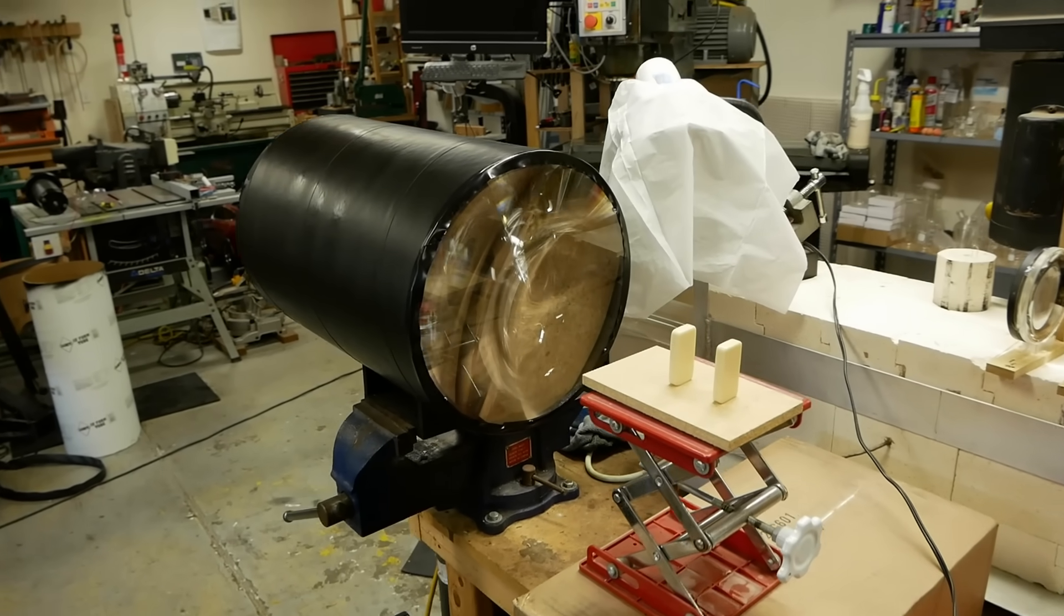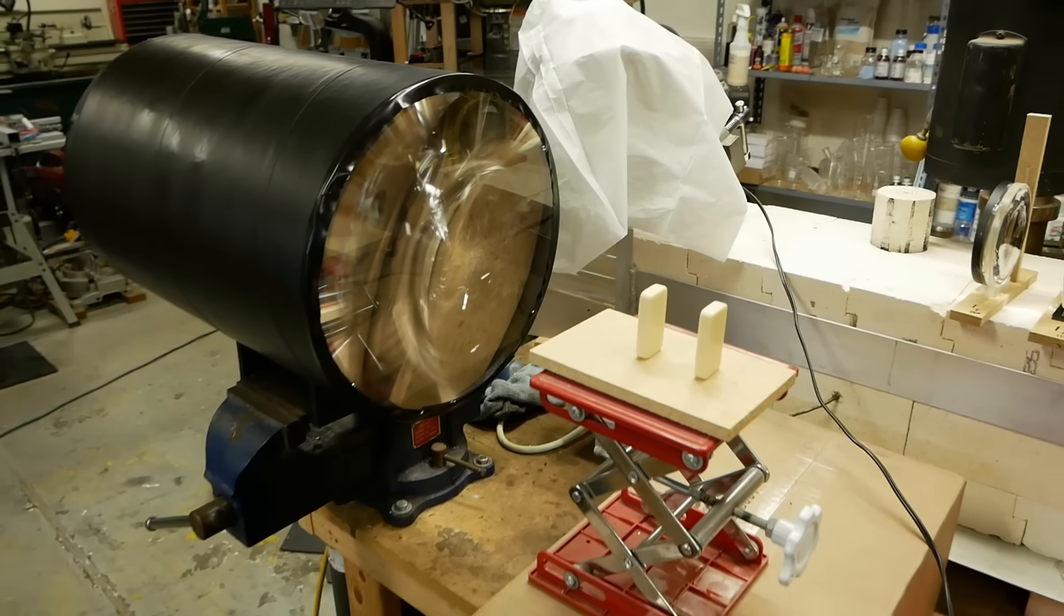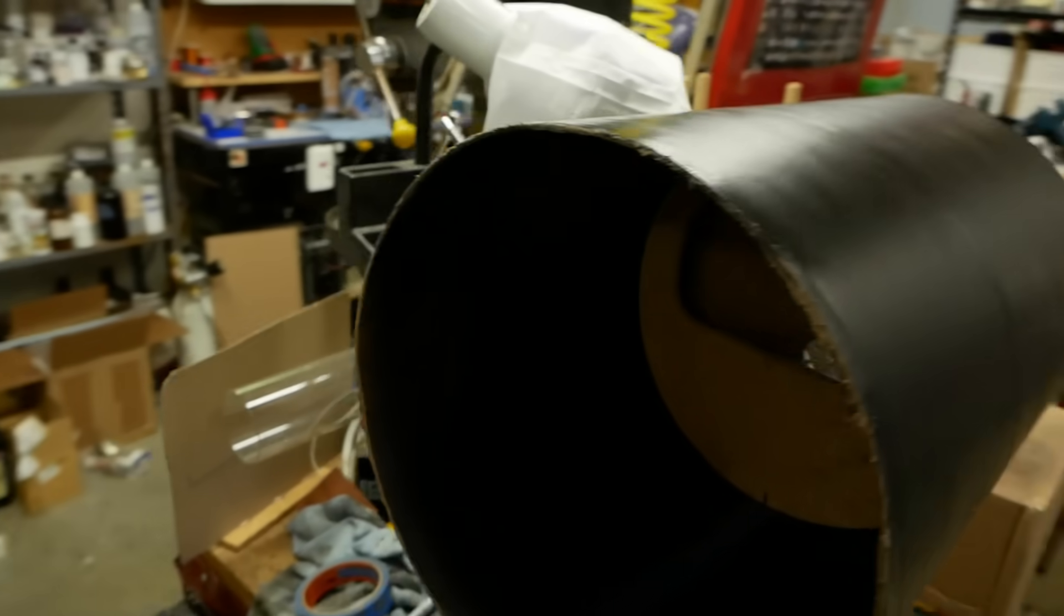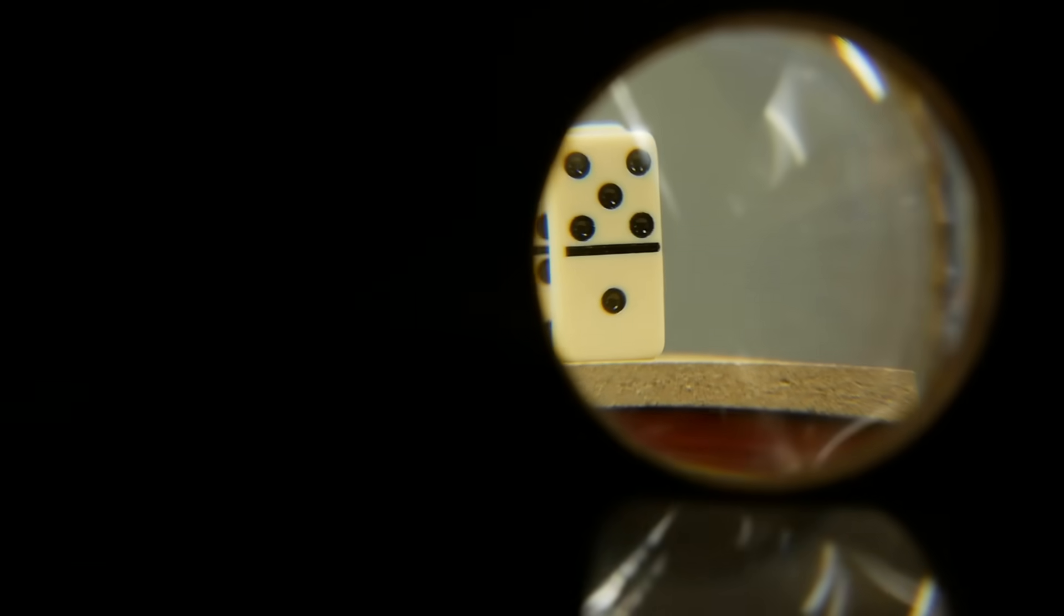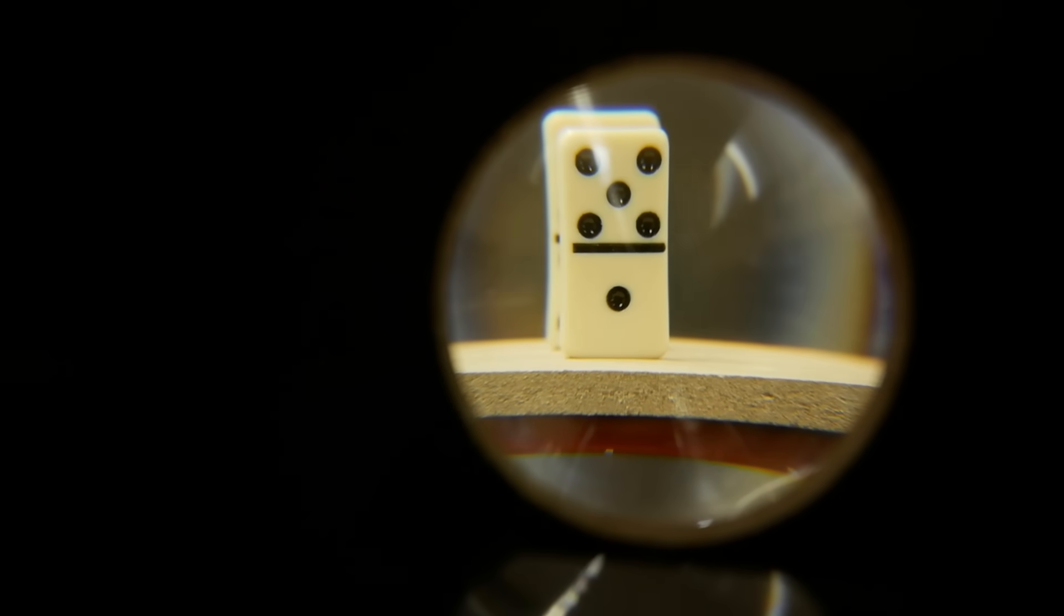So the camera lens is this huge thing here with the Fresnel lens in the front, and we're going to be looking at these two dominoes. And if we come around the other side, this lens is so huge that the way this works is the camera actually goes down inside it like this. So I'm going to mount the camera here, and then we're going to show how to look around that domino.